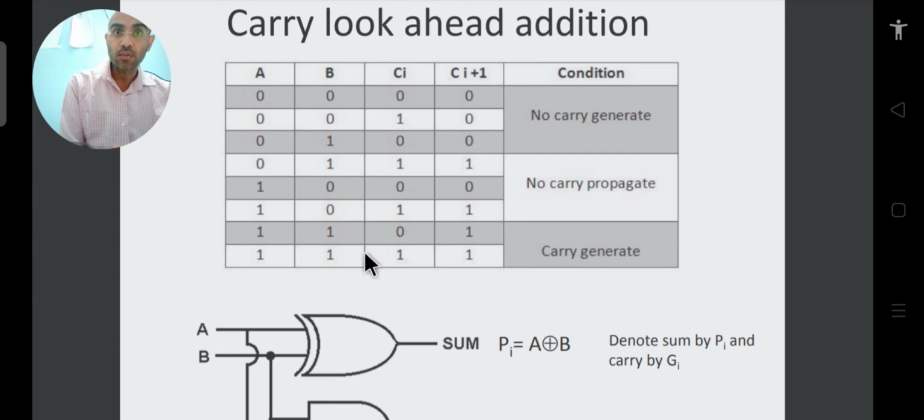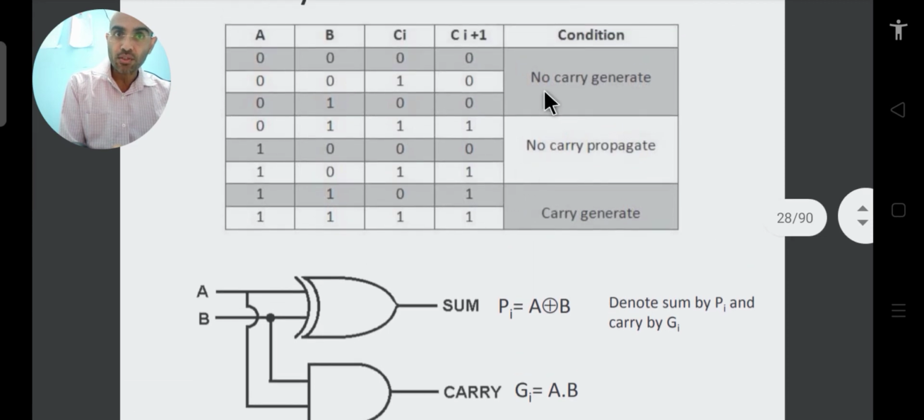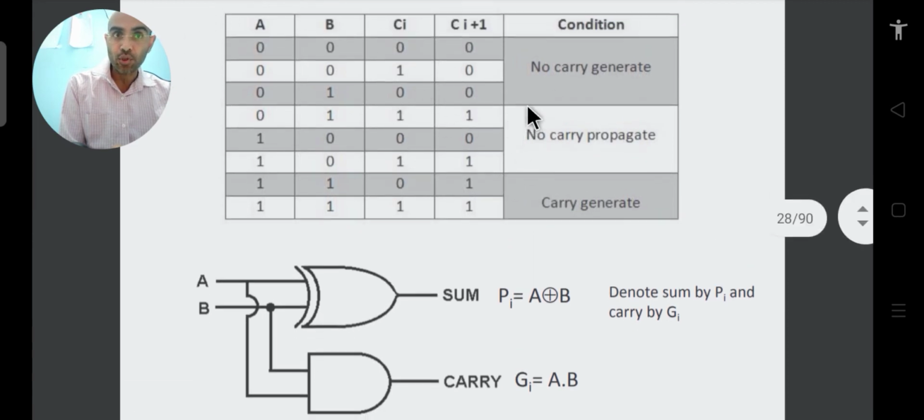So first of all, you have reduced it in some way by just observing. For these two cases, when the A, B and C inputs are the combination 1, 1, 0, and when all the inputs are 1, 1, 1, only for these two cases you have to generate carry. So just keep this in mind. This is the truth table for your circuit.